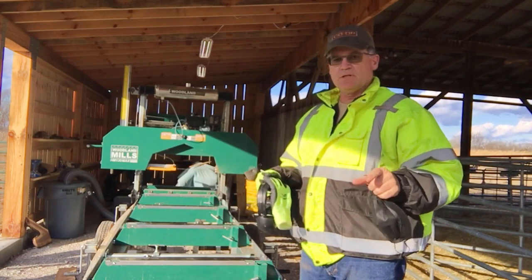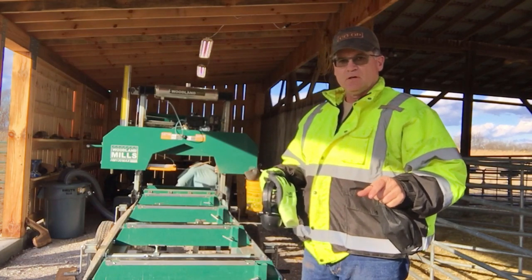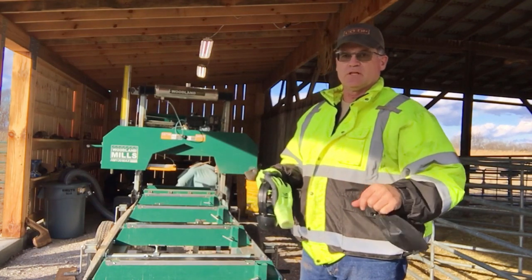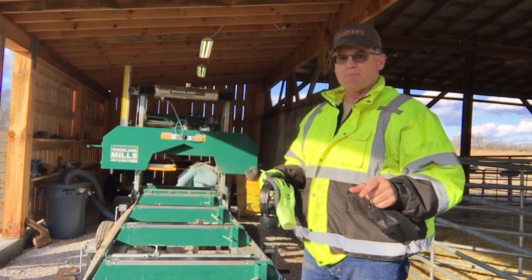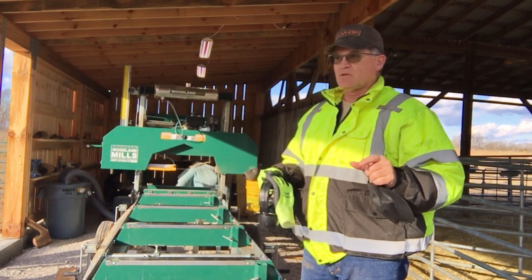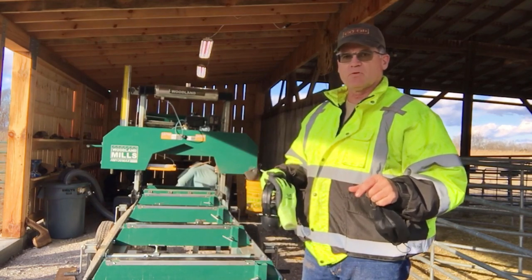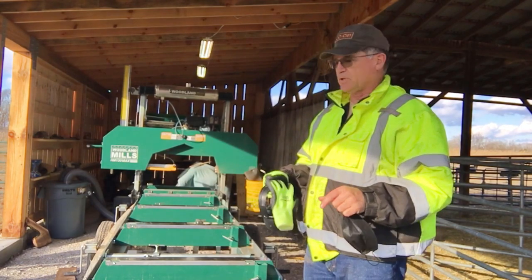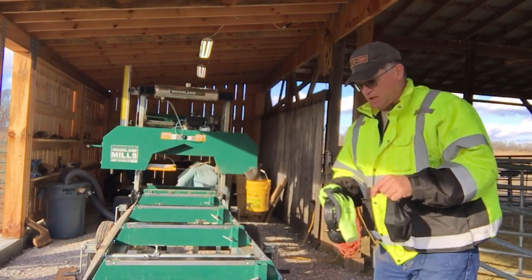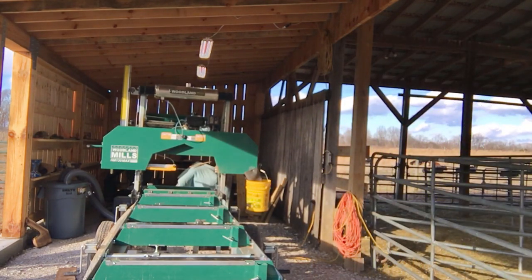If you've got a Woodland Mills sawmill, or if you are with Woodland Mills, the upgrade kit that you sent to me and that I put on this sawmill is a great improvement. From the handles going up and the saw head raising and lowering, it is so much nicer. Okay, let's talk for a minute.